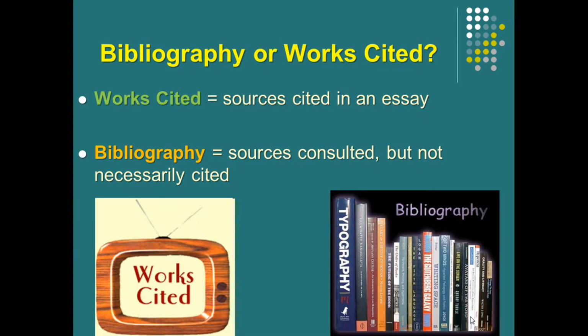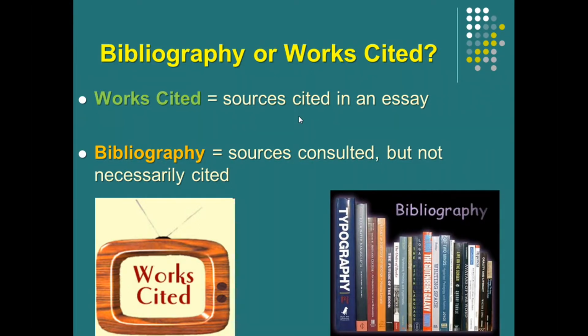So first of all, a lot of people want to know what is the difference between a bibliography and a works cited. You're all used to doing works citeds for this class. A works cited means here are sources that you have cited in this essay. And this word cite with a C just means quoting, summarizing, paraphrasing.